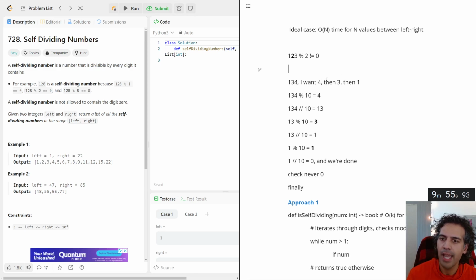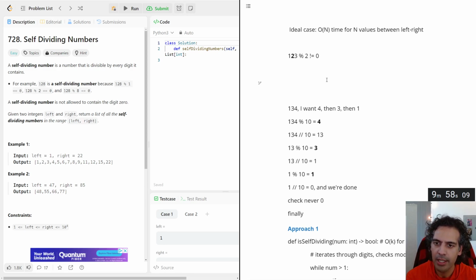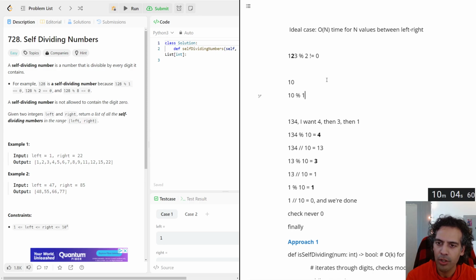So what happens if we had different digits? Let's say we had 20. 20 modulo 10 equals 0, so fail out at this point. Okay, yeah, so we can do that.